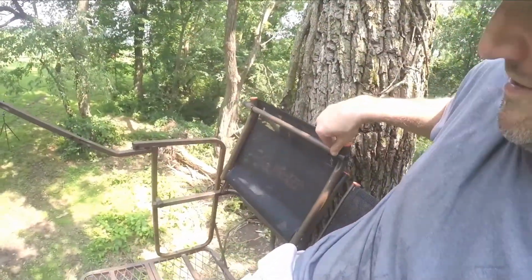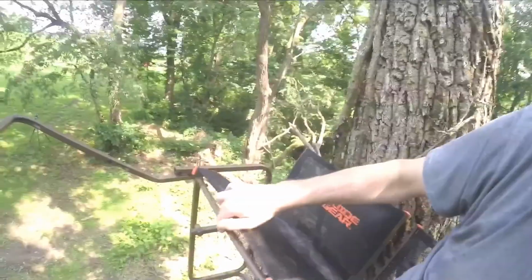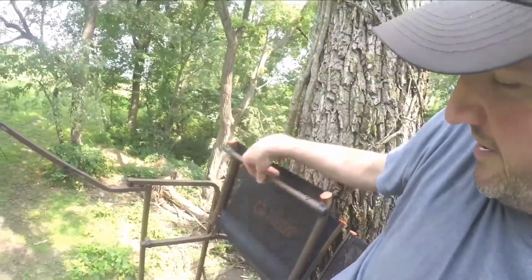So here, that seat does fold up. It's bumping on this armrest a little bit, but I don't think that's a big deal. That folds up out of your way so you can stand up if you're going to archery shoot. Make sure you have a safety harness on. I've been sitting up here a little bit longer, checking this out some more.